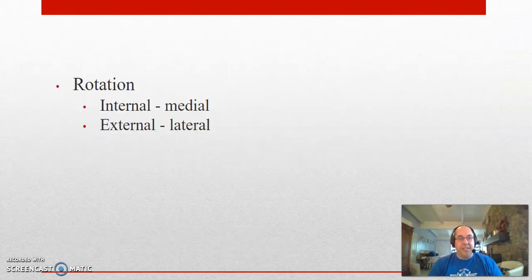Okay, so that brings us to rotation. There's two types of rotations. A rotation, of course, is like at a pivot joint or a ball and socket joint where we're spinning around an axis. Basically, when we look at rotation, there's what's called internal and external rotation. Internal rotation is moving something medially. External is laterally. So if I have my arms bent and I rotate my shoulders, my hands will come in towards my midline. I'm pulling my hands in, but my whole arm at the shoulder is rotating. That is an internal rotation when you bring your hands in. When you bring your hands out, like you're spreading them out, that's an external or lateral rotation.